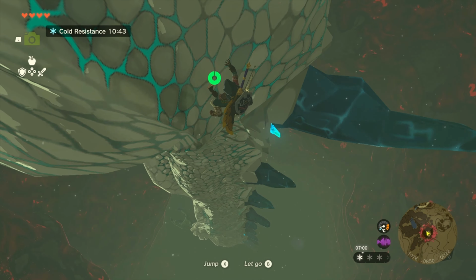Okay, so right next to Kakariko you can see the chasm, and also next to Mount Lanayru you can see the purple chasm as well. So that's where he enters and exits the depths respectively.